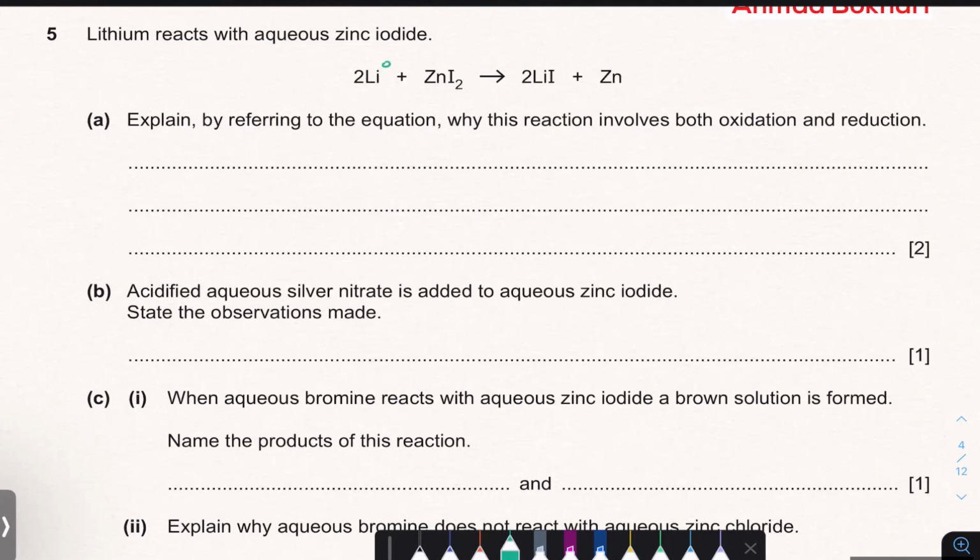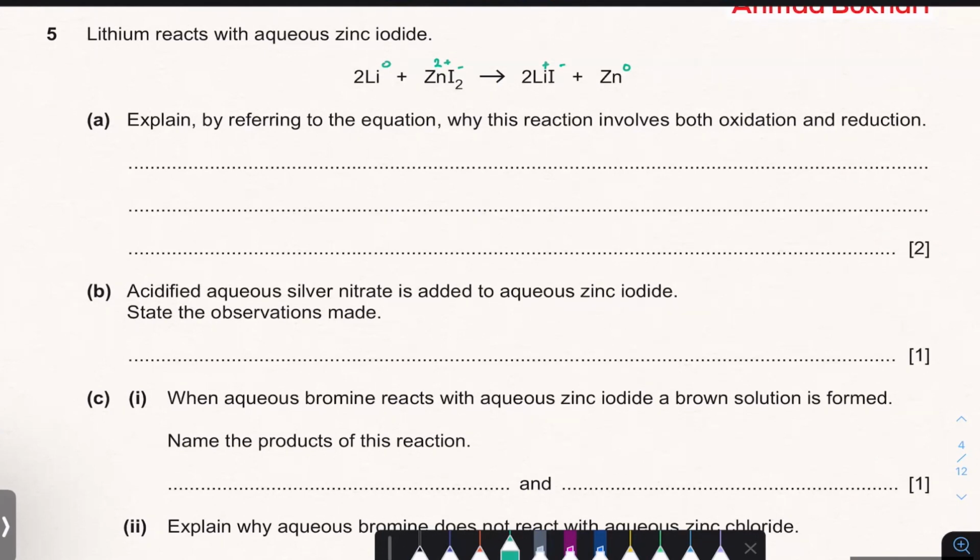ये 0 है, ये -1 है, ये -1 है, ये 0 है. 0 क्यों है? क्योंकि एलिमेंट है. -1 क्यों है? क्योंकि ग्रुप 7 है. अब जिंक is not a transition metal. Remember, zinc is not a transition metal. So ये +2 होगा. और अगर मुझे नहीं भी याद ना तो -2 होगा because 2 आयोडाइड है. So उनको कैंसिल करने के लिए +2 होना चाहिए. Similarly, this lithium is going to be +1 and now I'm ready. मेरा rough work complete हो गया.